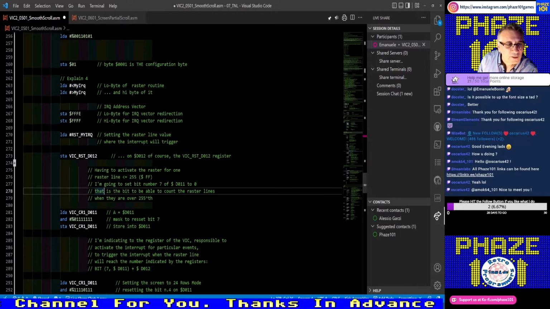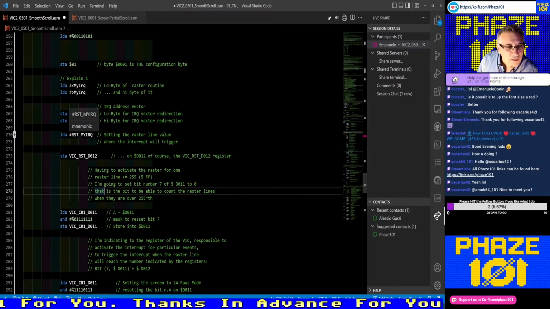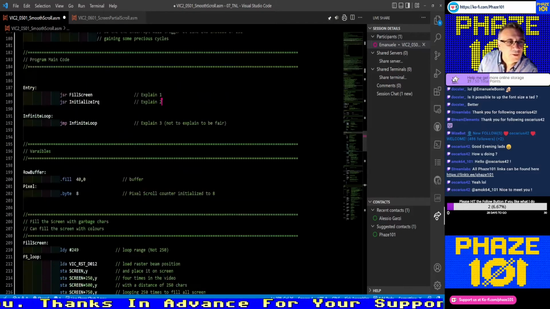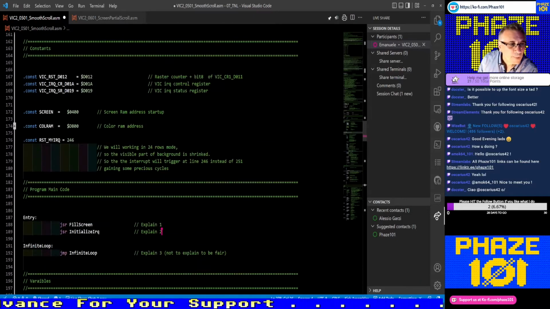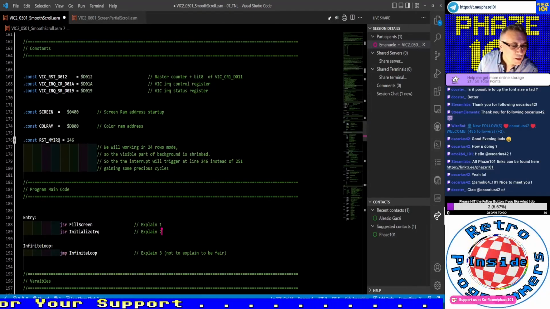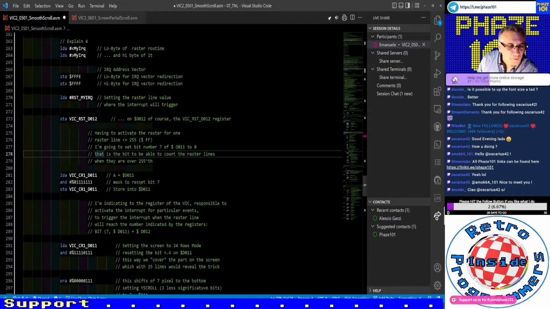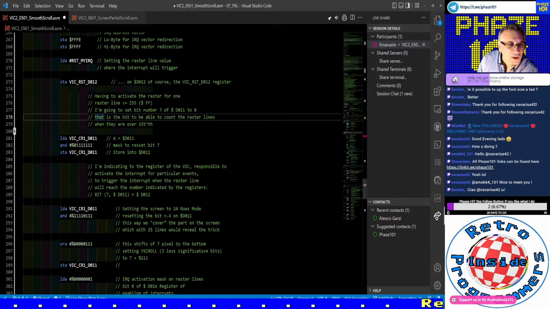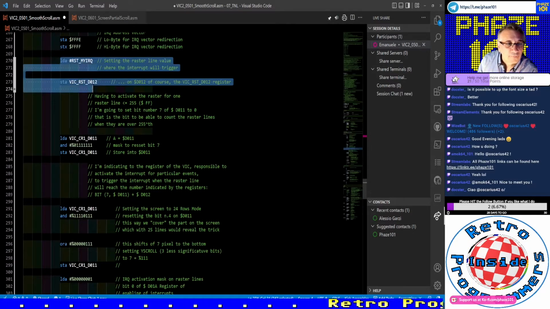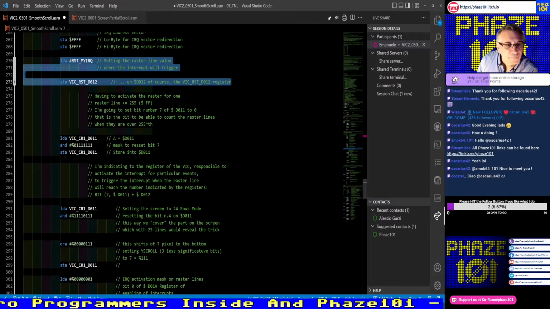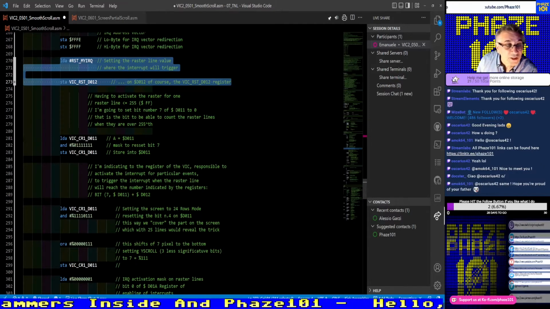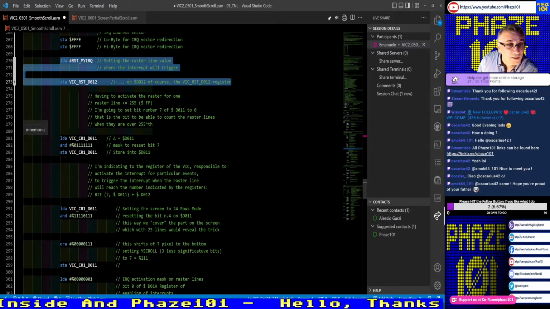Here, the raster register. So at line 246, we're telling the Commodore 64 that we want to trigger our interrupt. I always forget these registers by heart unless I look at the manual.